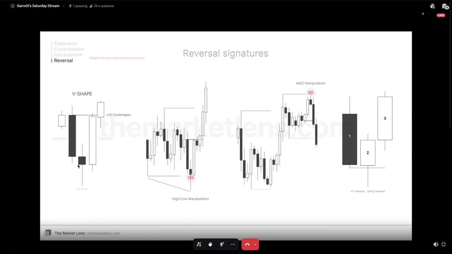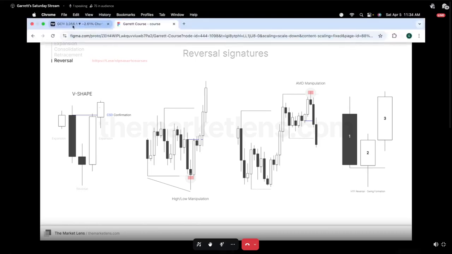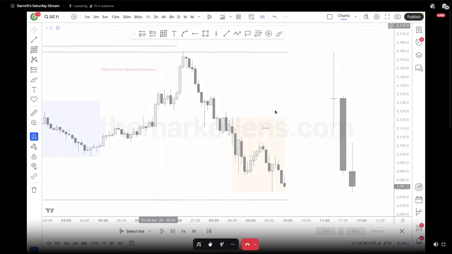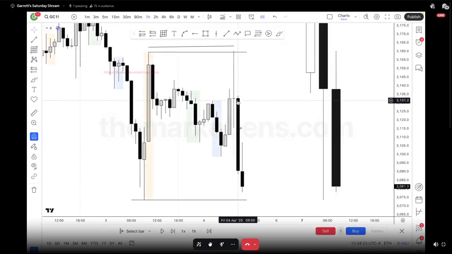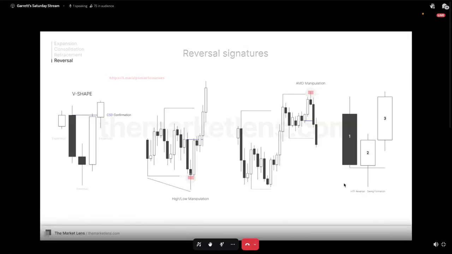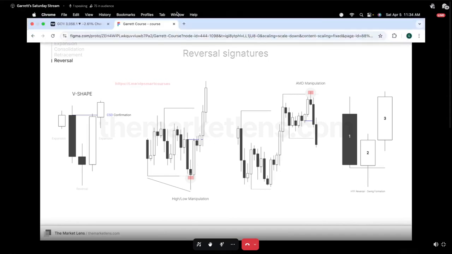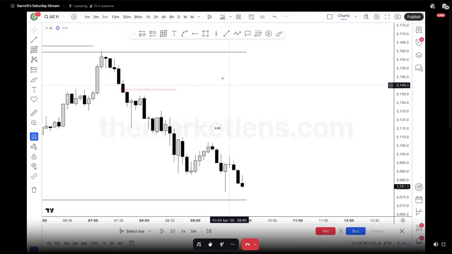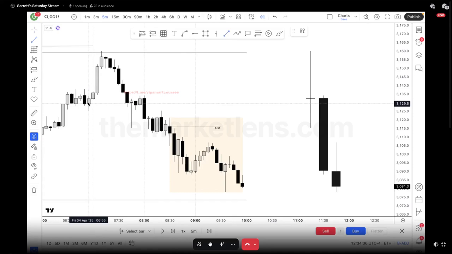Reversal, V-shape, expansion, reversal, expansion. What are we seeing right here? Reversal, expansion, reversal, expansion. We're literally seeing that, right? We're seeing the higher time frame close that represents a reversal. So if I go back to here, what are we seeing? We're seeing that exactly, right? We're also pairing this with an SMT and a change in state of delivery. So you also have that. You have the SMT, you have the change in state of delivery.